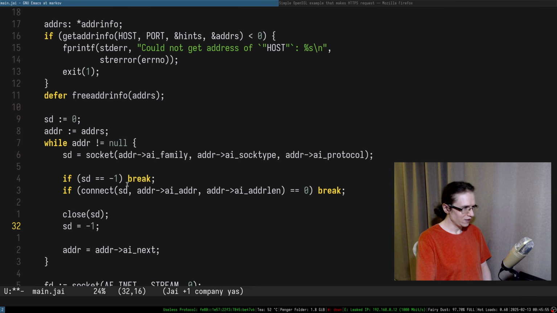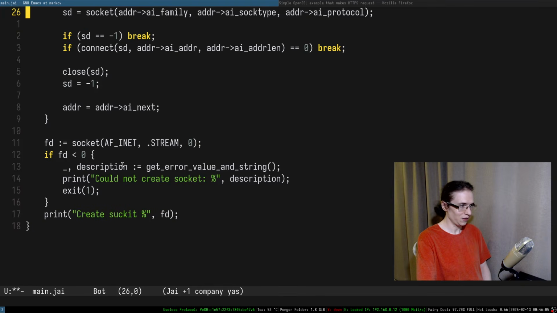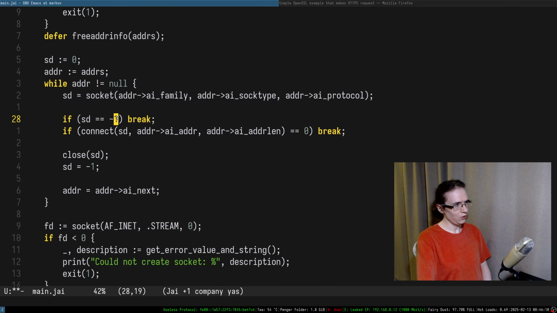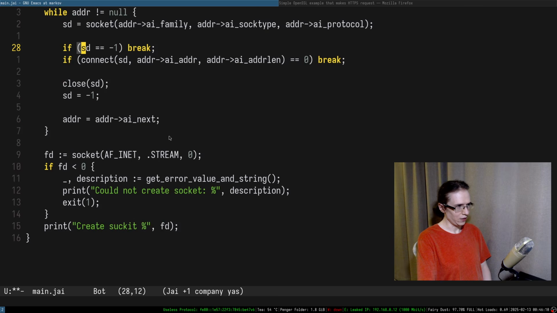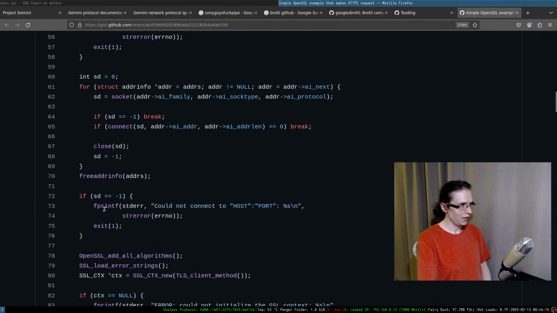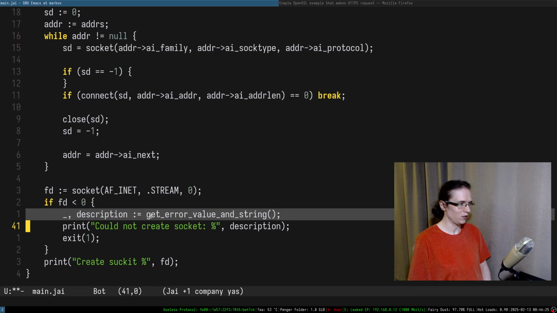Essentially what we're doing here, we just try to create a socket. So that means I don't need this entire thing in here. And if this failed, I break out of the entire thing, and then I report an error, which is kind of a funny thing, because I could have actually reported an error right here and exited earlier.